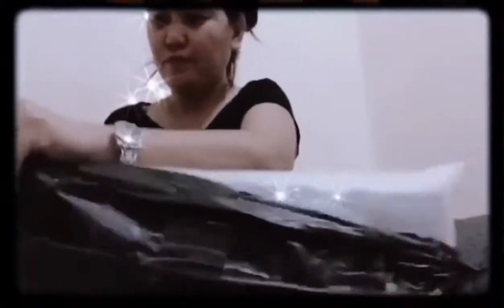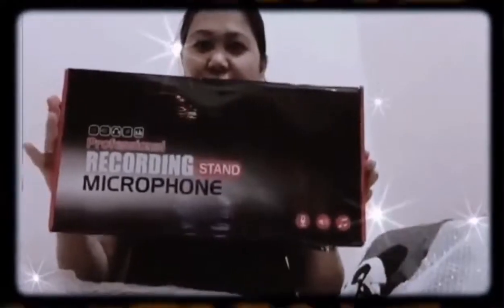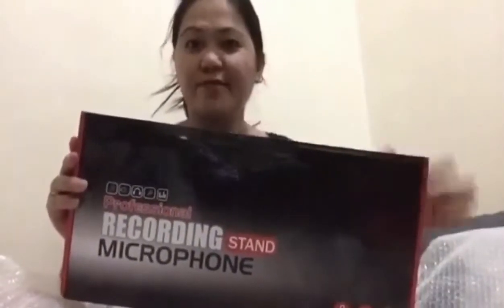Oh. Wow. I-order ako ng mic because I want to see. Wow. In Singapore, but they sell it under $45. So let's see if really good condition or really nice.